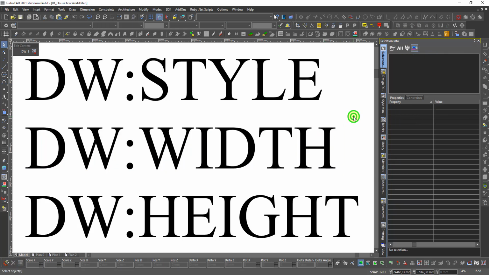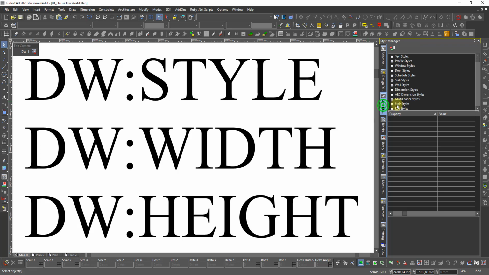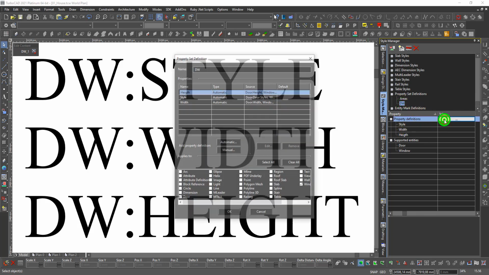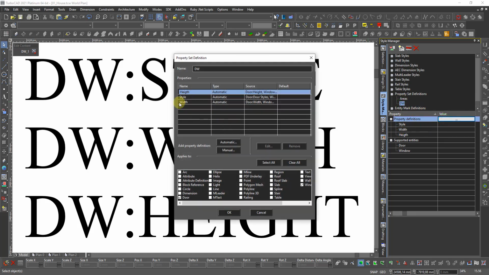Did I write it inside? What is that? DV height, style, width. It shouldn't matter if it was small or big. Maybe it is. Edit.